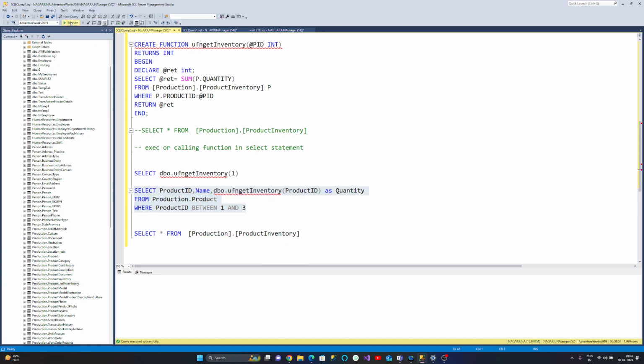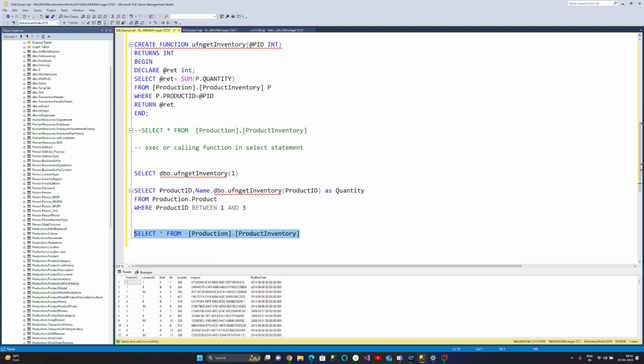1085. So the advantage of using a function is to avoid manual multiple calculations and passing parameters. Suppose if I want to write this sum again, I need to use group by inside my select statement.